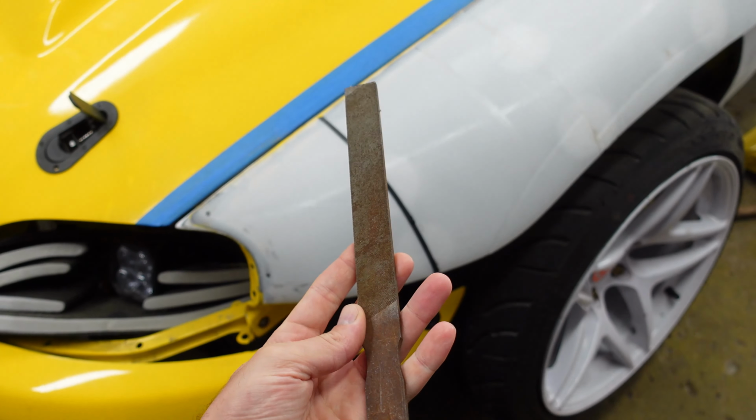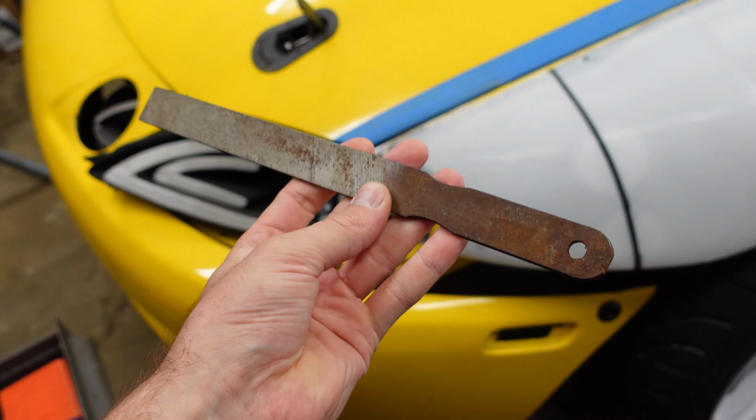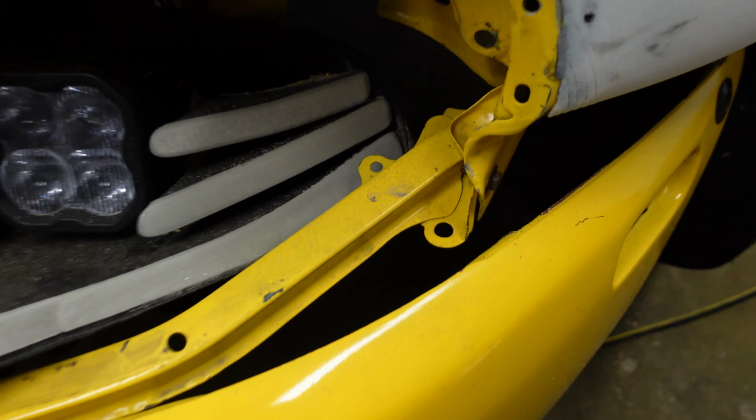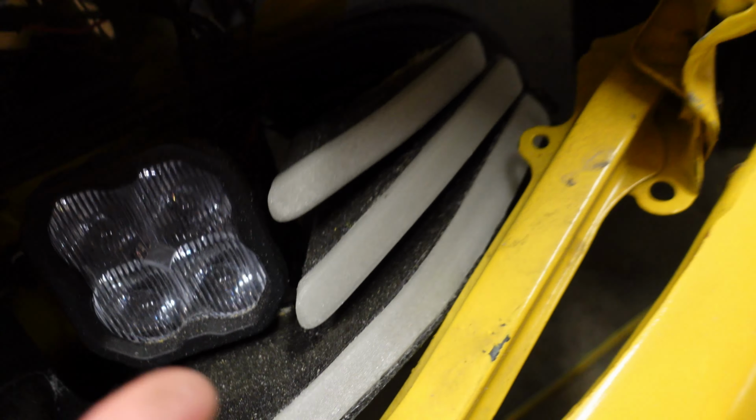And then I have another one somewhere. Where did I put it? And also I use this one. This one's a little more fine. But they both work, doesn't really matter. And I don't know if you can tell, but plastic's kind of nice to work with because instead of creating dust, it just creates these little particles and they don't really get dusty. They just blow right off. They don't stick to anything.